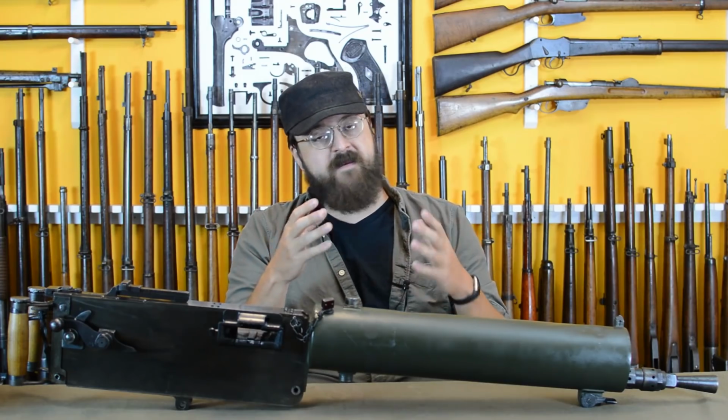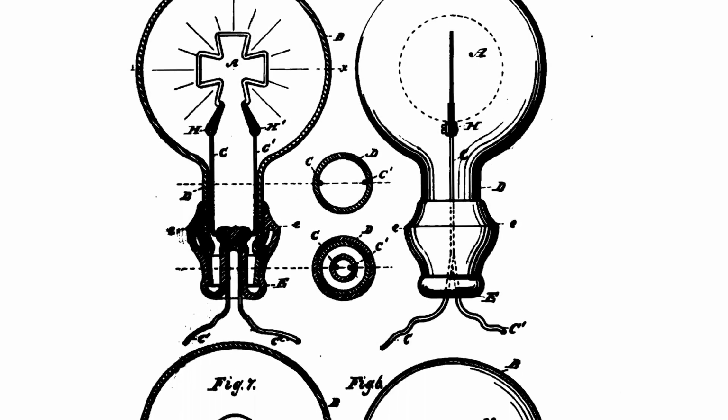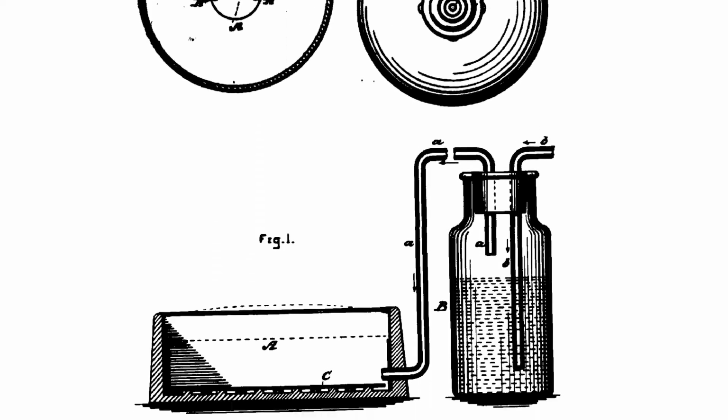So, at this point, he didn't really do anything with his idea. He just had that inkling in his head, because Hiram wasn't a firearms man first and foremost. He was really an inventor of everything. He just kept studying: drafting, chemistry, electricity. He designed carburetors, light bulbs, the methods to make the filament for those bulbs, current regulators, and more.